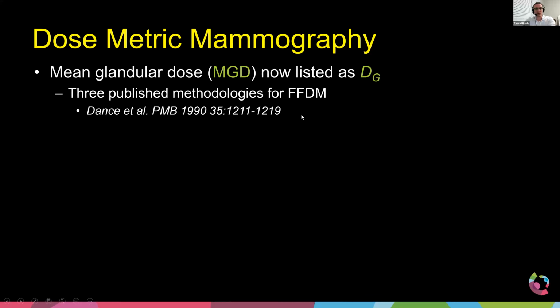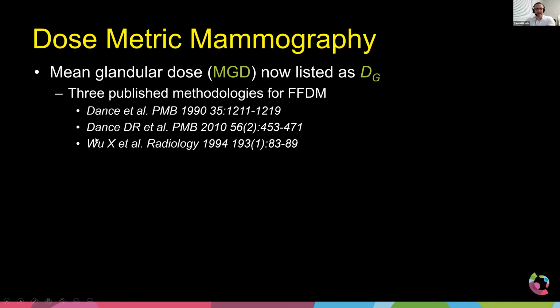So those three major or unique combinations of target and filter were used back in film days. And so when you look at this publication, it only refers to that old way of doing imaging, although there's still one vendor today that uses those same combinations of target and filters. Dance, however, came out about 10 years ago with an updated publication where he added new lookup tables for his original empirical method of calculating glandular dose. And now he includes all the brand new targets, such as tungsten, and their new filters, such as rhodium, tungsten rhodium, or tungsten silver.